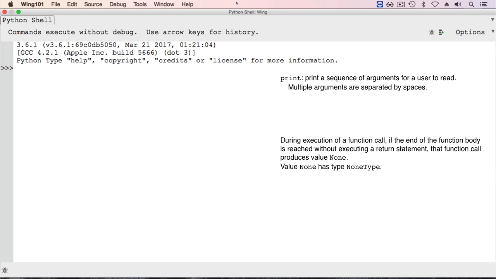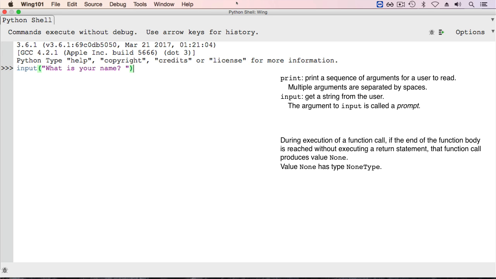We now know how to use Python's built-in function print to display messages to users. The next step is to use Python's built-in function input to get information from the user. We'll call input, passing a single string as an argument to it. In this case, we're going to ask the user, "What is your name?"